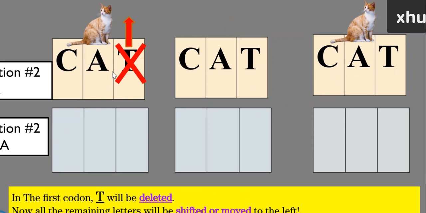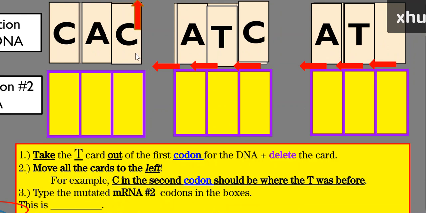How about if we did a deletion? If we deleted the letter T, what would happen? Well, what happens is called a frame shift. You would move the letter T out and shift all the other letters over to fill the gap. This frame shift now means that all of the codons after your deletion have changed. So, none of the codons are the same. CAT is now CAC. That leads to a different mRNA and therefore a different amino acid. This is why deletions are very bad mutations because they cause a lot of damage and a lot of change.